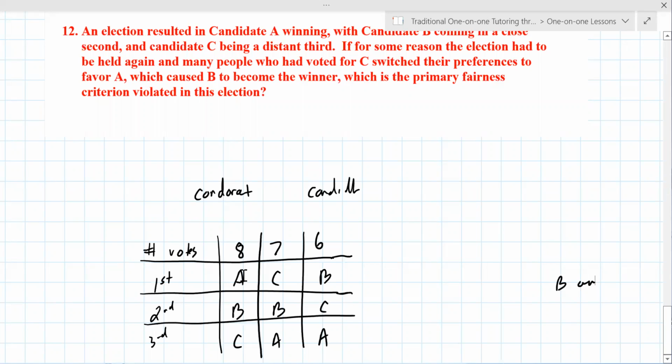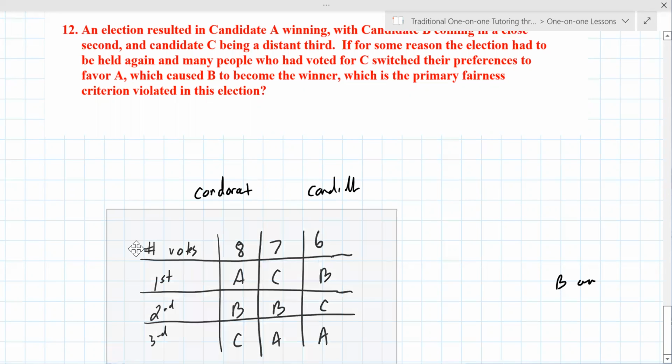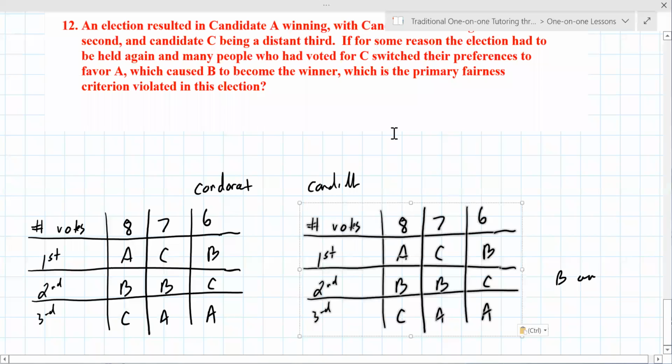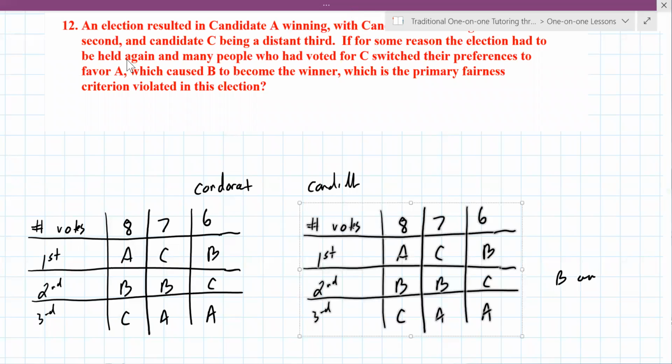but how? That's what I'm struggling with. Because if the C switches to A, they should win. Well, you would think that more votes would, but maybe it's not enough. True. Maybe this just changes to 9. Let me grab this table and see if we can get this, maybe that just makes it 9 there.